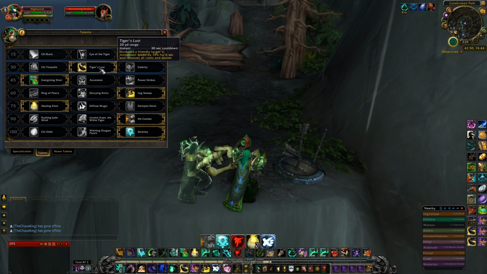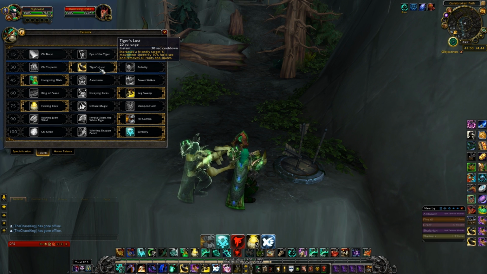Without Tiger's Lust, not only can we not use it on other teammates to get them out of sticky situations, but on top of that, it's the only way we can clear root effects without actually using our trinket. So if an entangling roots or something ends up on us, we need Tiger's Lust for that. And in most cases this season, most likely, everybody is going to be playing a melee. And when everyone's playing a melee, they're usually going to train your healer and not get off them.